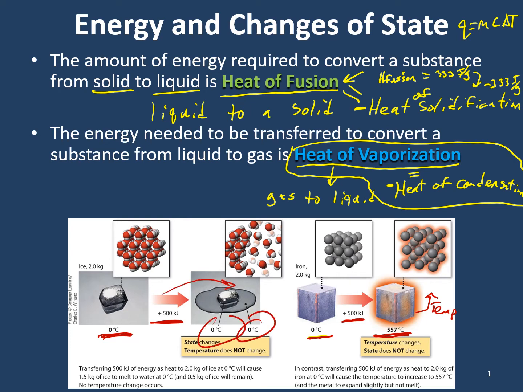But when I hit 0 degrees Celsius for water, if I add 500 kilojoules of energy, the water's temperature stays the same. What that energy is now being used to do is, instead of changing temperature, we are breaking apart the ice crystal into the liquid state. Instead of changing temperature, we're now changing physical state with that energy. So once we hit a boiling point or a melting point, our temperature will stop changing until all of the substance has changed to the new physical state.